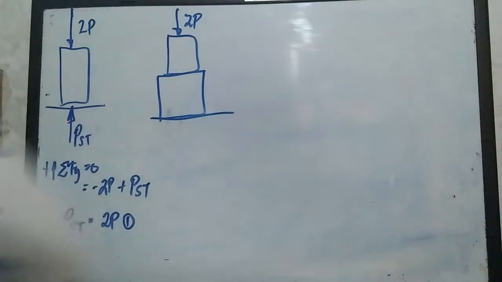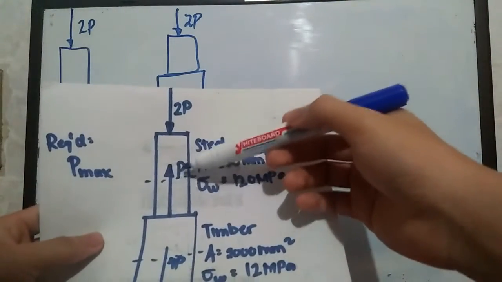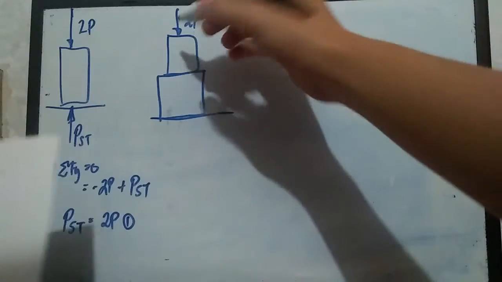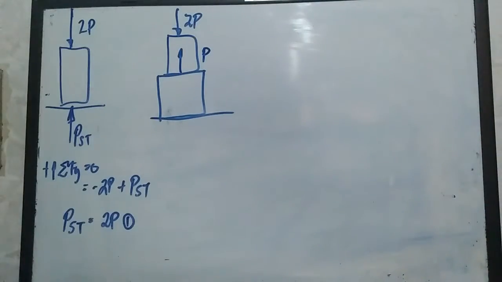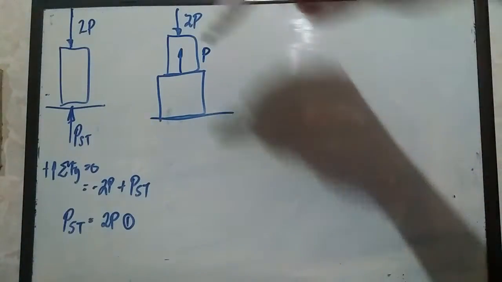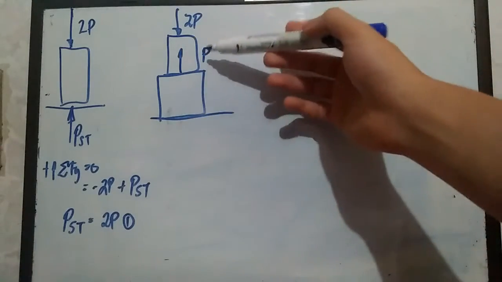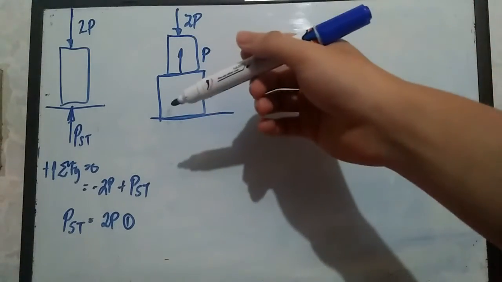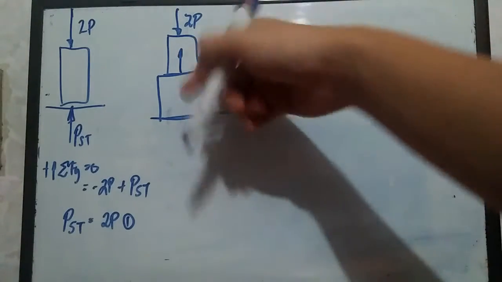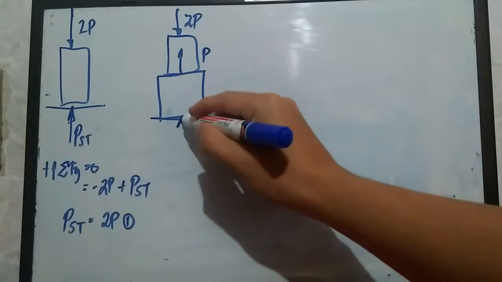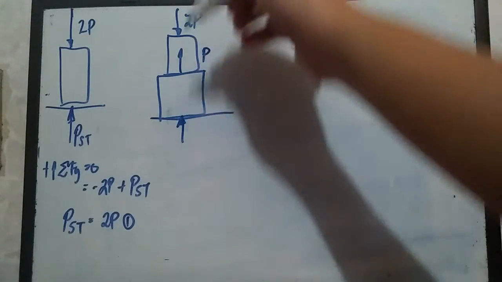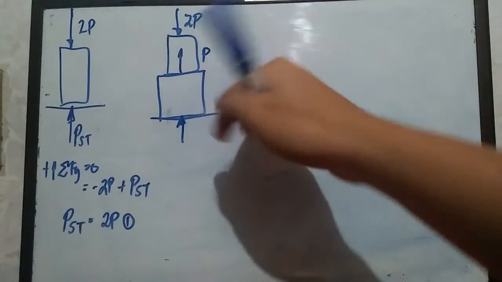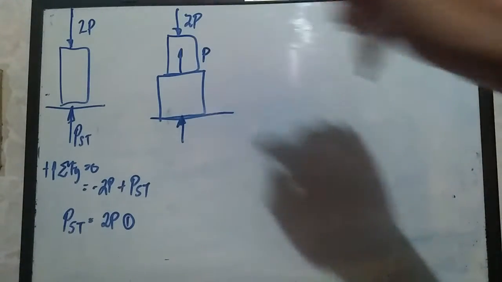So if we go back to our free body diagram, we have here a force P going up this portion. So that should be P going up, and based on our free body diagram, two P's going down and then a single P going up. So obviously we are going to assume that this portion is also going up because 2P is much greater compared to P. So obviously we're going to need another force going up in order to counteract this 2P.